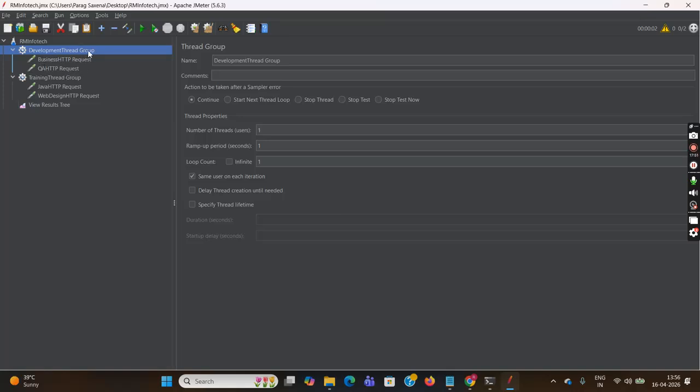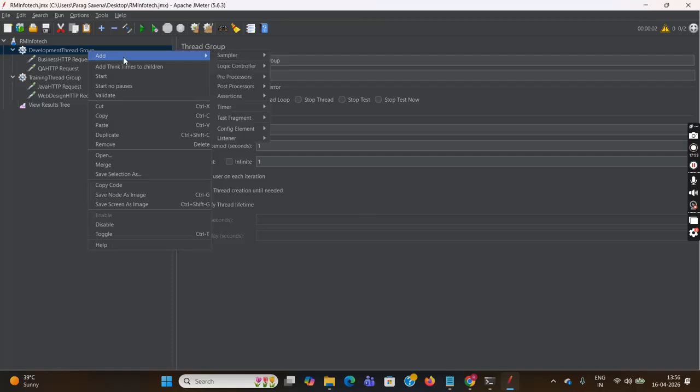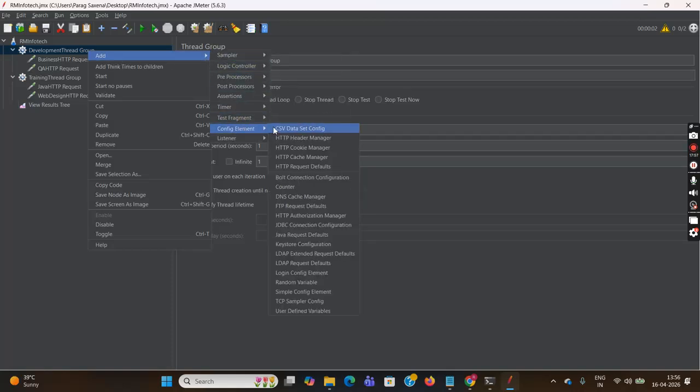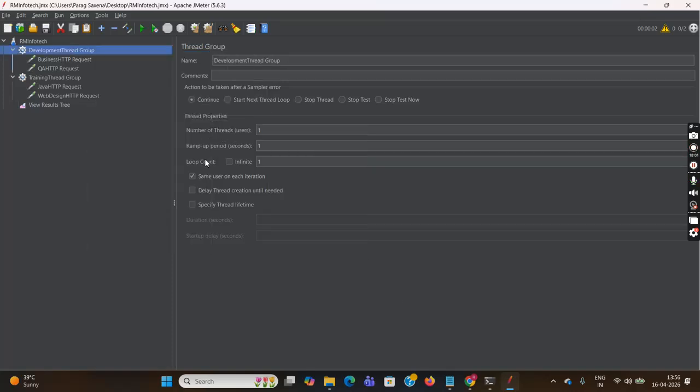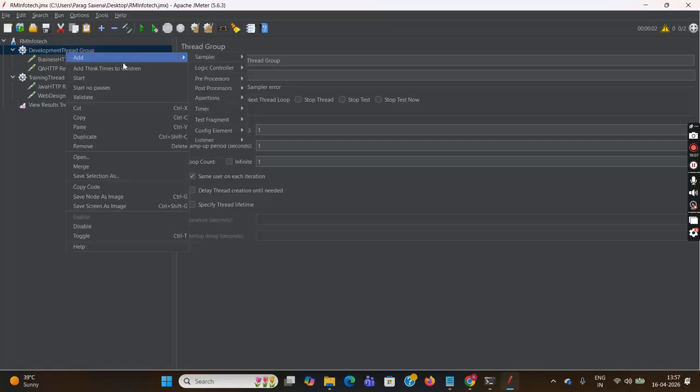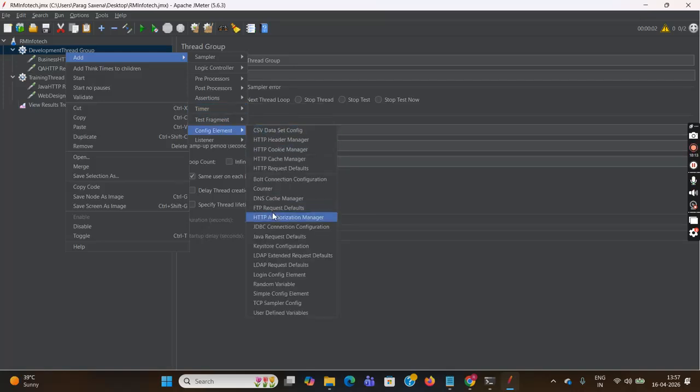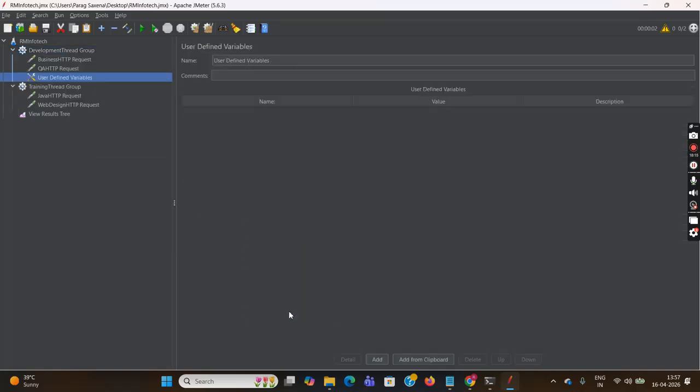For example, again I right click on it, go to the config element, and here you will get the user defined variable here also. So I'm going to the development thread group, right clicking, add, config element, and user defined variable like this.